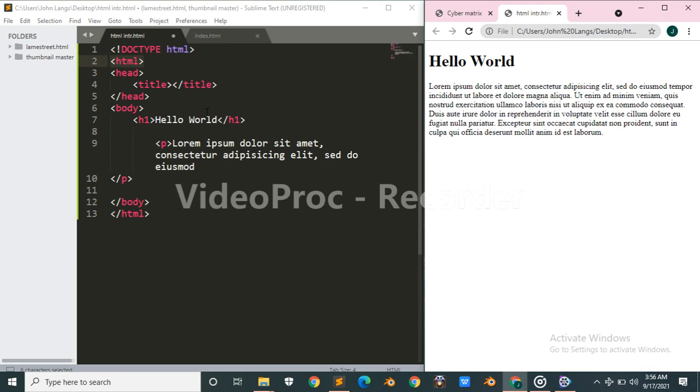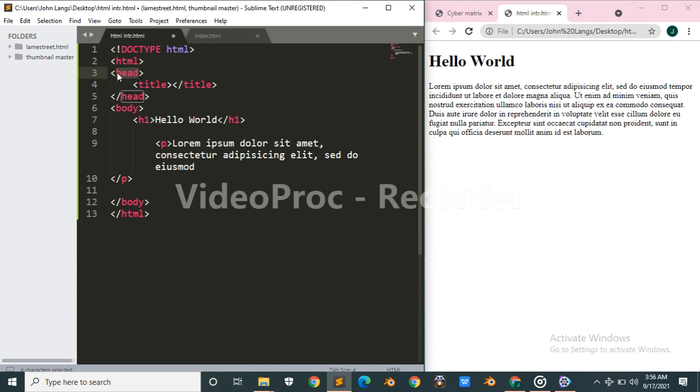As you can see, what we've written here, this is the result of what we've written here. Now, I'm going to be explaining this bit by bit. The head, what is in between the head, provides information about the document. So this is the opening tag of the head, and this is the closing tag of the head.